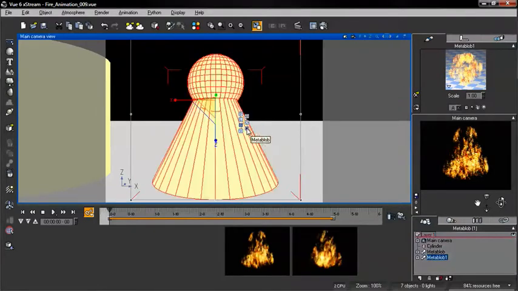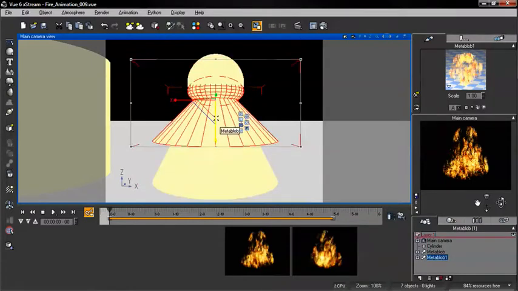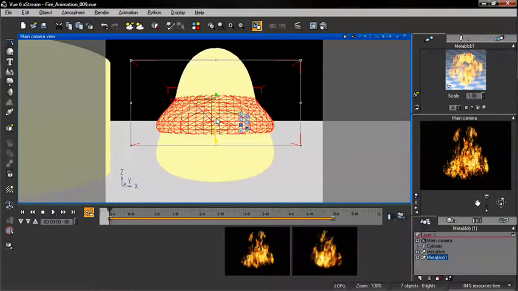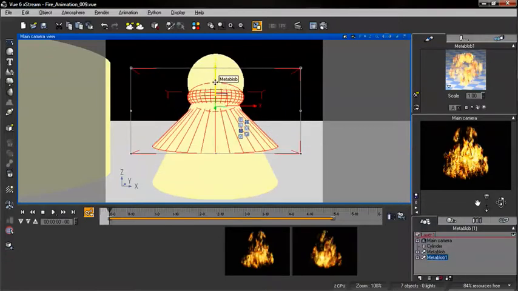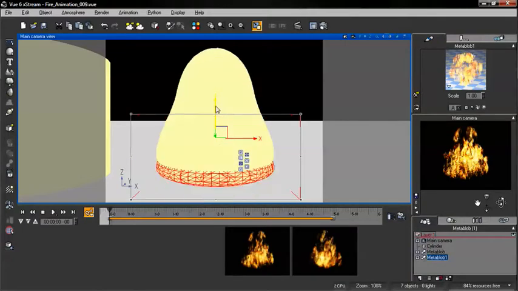Let's make some modifications to this. We're going to change this to our sizing options, and we're just going to scale this down because we want this only to really be affecting the bottom of our object. And now we can already see them blending together. That's another neat way to increase flame definition, just by copying, even if we stuck with the current values. But I'm going to move this down now towards the bottom. So now we're affecting the lower regions.